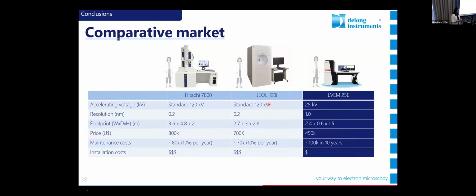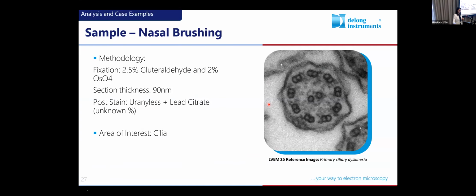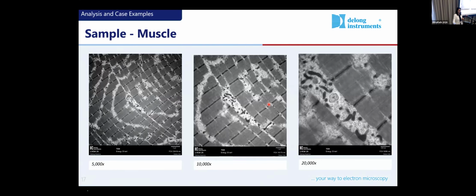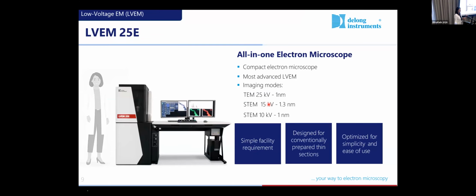So the camera is a part of the entire system. Yes, it's part of it. Let me just go back to the slide. So that's the entire system. You just need that space. That's the microscope and that's just the table. In here is where we have the column and the camera. It's about that size here.